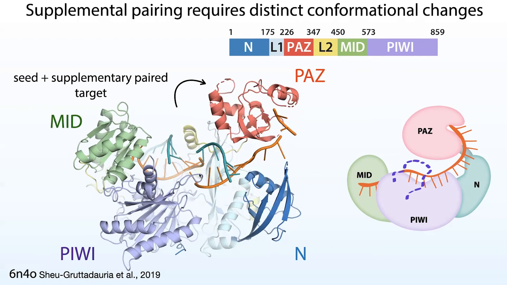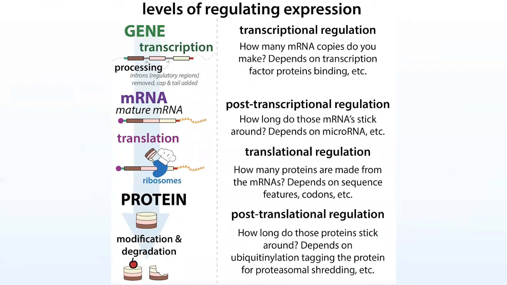This is the three prime supplemental region we talked about before. Note that there are disordered regions of the RNA in the structure, but there really is RNA here. You can see this organization where you have helical structures like you would see in double-stranded RNA, and then a disordered bridge region, and then the channel being opened to accommodate this. This is basically the structure of Ago, and it helps explain how we can accommodate seed and supplemental region pairing, and why the seed region is the most important determinant of that initial binding.